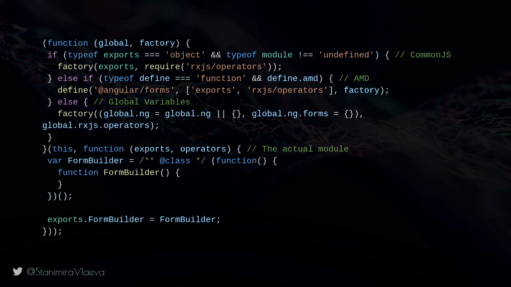The only not cool thing is that that's how you write universal modules, just a bunch of ifs. You check if you're in Node, if you are in a CommonJS environment, then use the Node way of loading modules. If you're in AMD, if you have loaded AMD, then use define, because this is shipped with require.js, sorry. Then if you don't have anything of that, just use global variables. The dependencies should be there. And it looks terrible. It's pretty hard and error-prone to write that by yourself. Of course, there are tools that can bundle your code in a way that it looks like UMD. But people didn't really like that standard, and I'm not sure if anyone actually uses that nowadays, compared to, of course, what I'm going to show later.